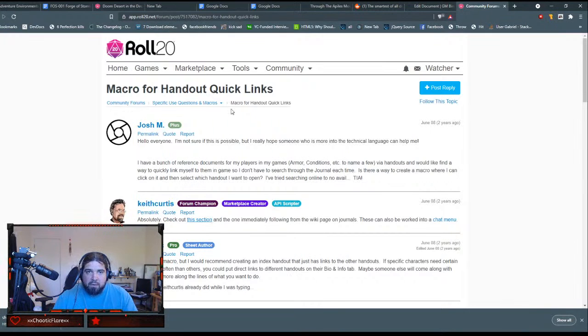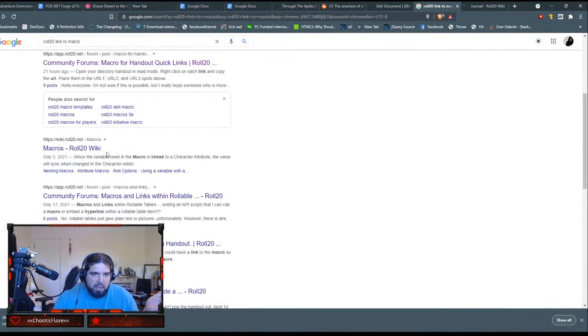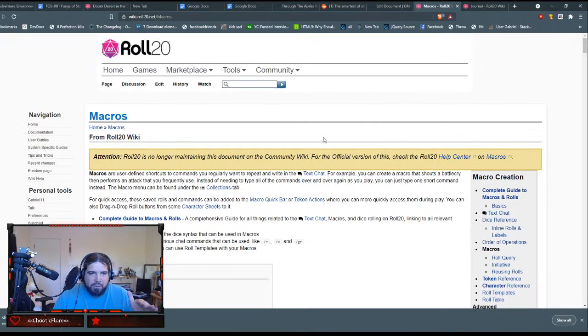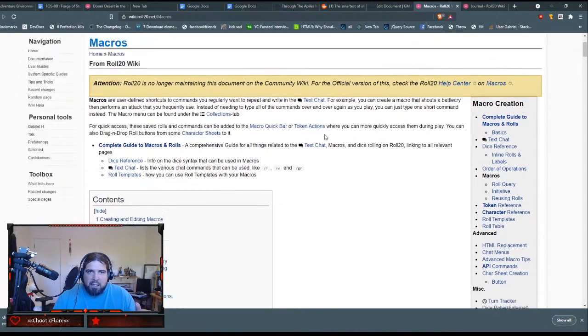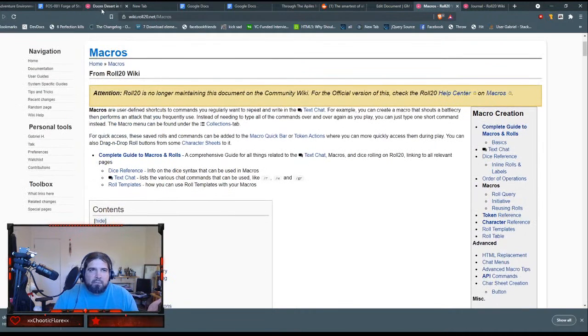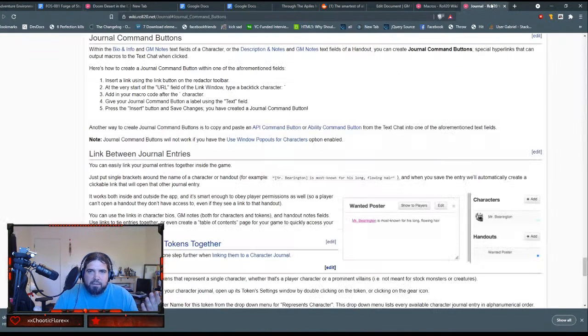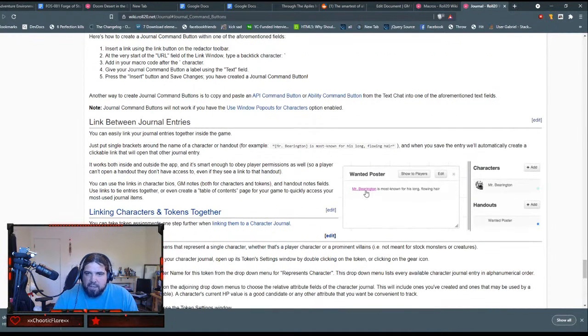Interesting. So, not at all what I was looking for, but interesting. Maybe this. Let's just look at how macros work, and maybe that will explain. Also, I feel like the answer is trapped somewhere in how this thing works, like the handout text. So maybe we'll read this first. So, link between journal entries.